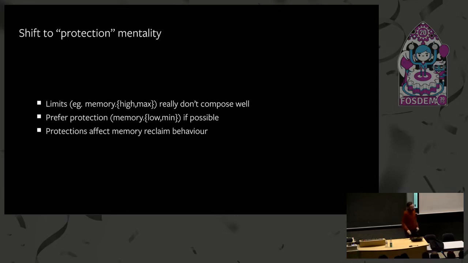That's this memory.low and memory.min stuff. Usually, these are more uniform and a little bit more static. The way these work is that you define a threshold, say like 28G. Say you want to protect 28G for your main workload. So say HHVM, our web server, needs that much memory.